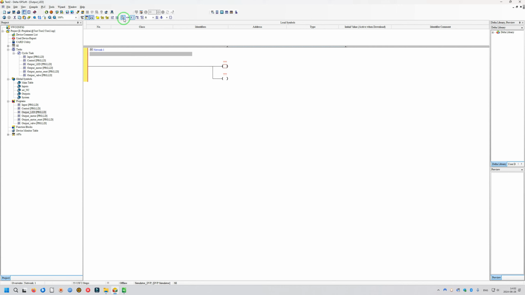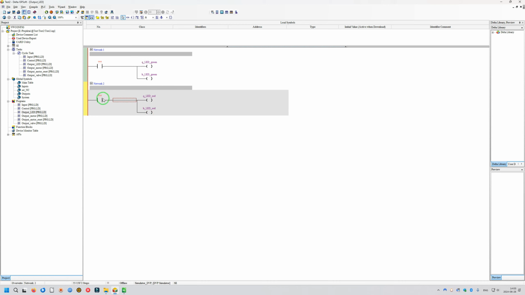Let's make like this, copy, paste, and here we have green, and here we have red. H LED green, H LED red.